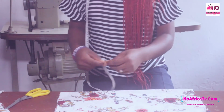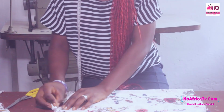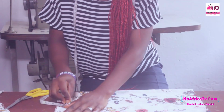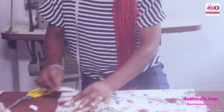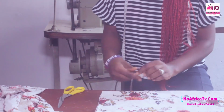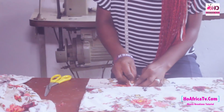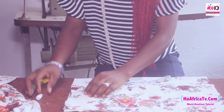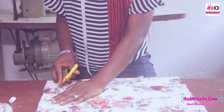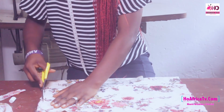The neck wideness now. For the wideness of the back, I have 2.5, and the deepness I have 1 inch. The wideness for both the front and the back, I'll just notch, and the deepness for the front 6 inches. I'm going to cut out the neck design for the back. Slanting the shoulder.